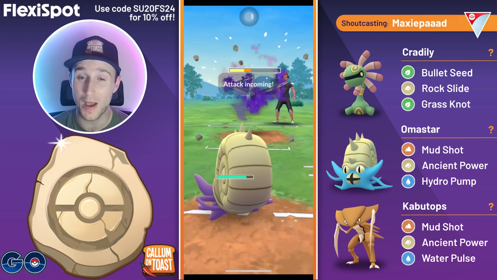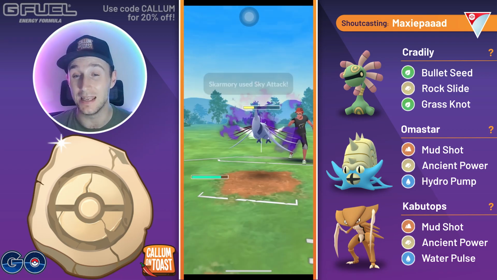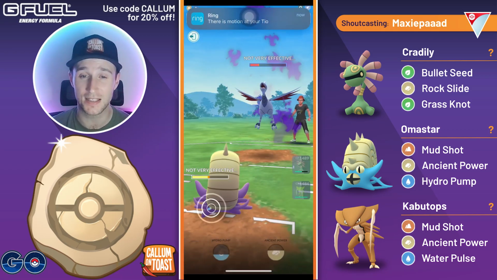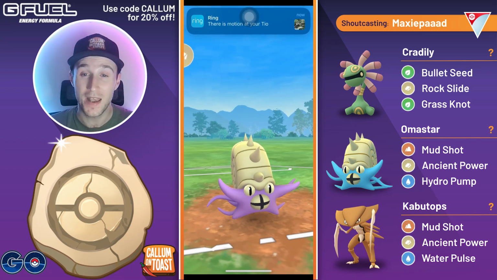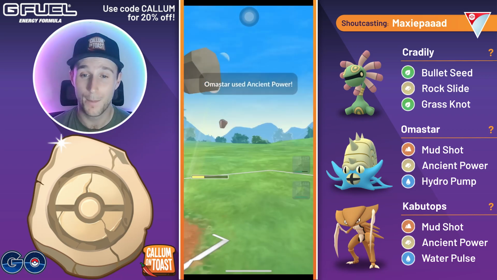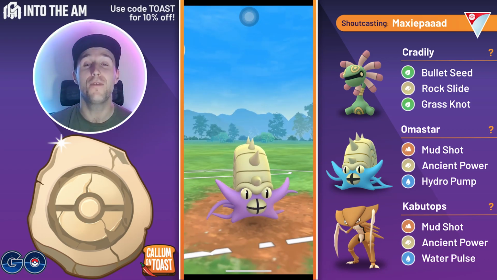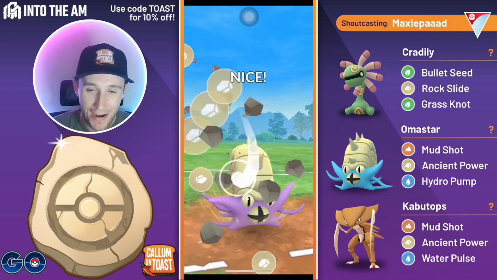We fire off the Ancient Power. That does pretty decent damage there. Maybe we could have waited in case they throw a Brave Bird here, but either way, they just settle for a Sky Attack. We're now going to fire off the next Ancient Power. It looks like someone's at our door as we're getting ring notifications, but we're going to fire off the Ancient Power. This battle is way more important than that, so going to go and fire off another Ancient Power, but again, great catch from the opponent.